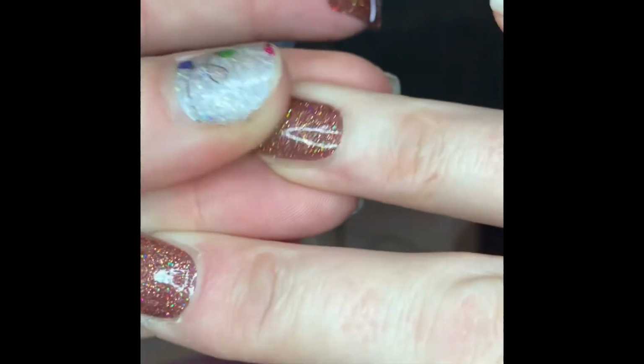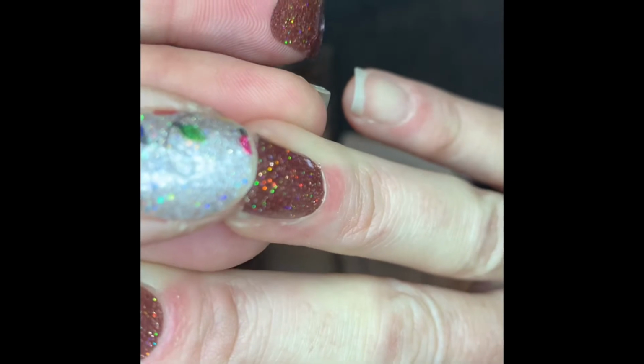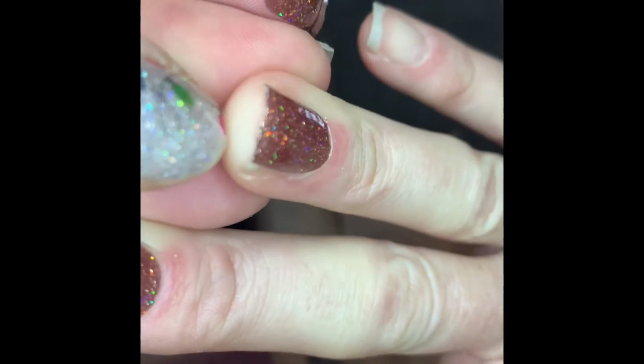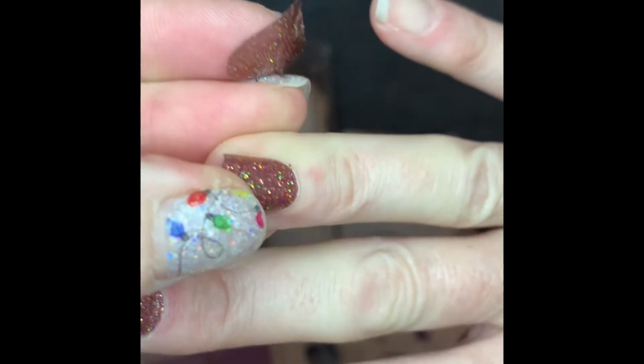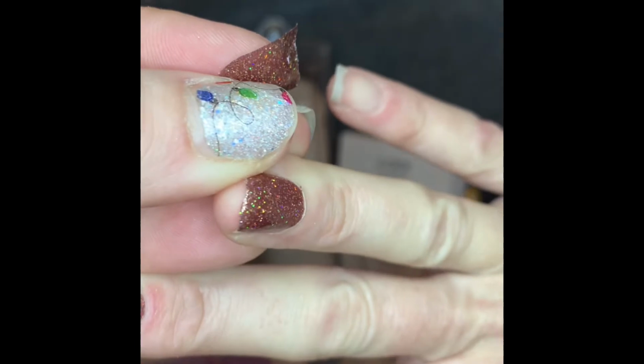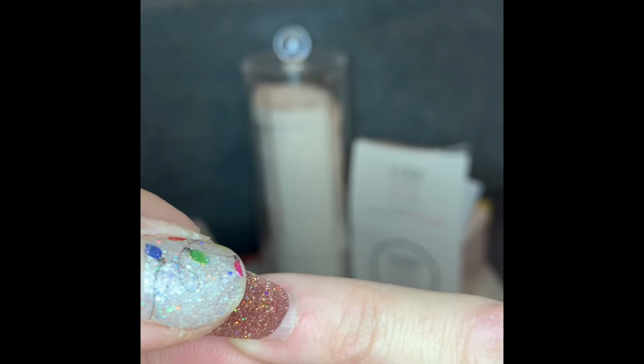See, as you go, it just gets so much easier. Like the way that I ripped that one, you can kind of just tuck it under. Can you see? You can just tuck it under and you're good. You don't even have to file this one, unless you want to. Again, I took the clear coat off already. You can pull it off and line it as much as you need to make sure you get it in the right spot. See that?